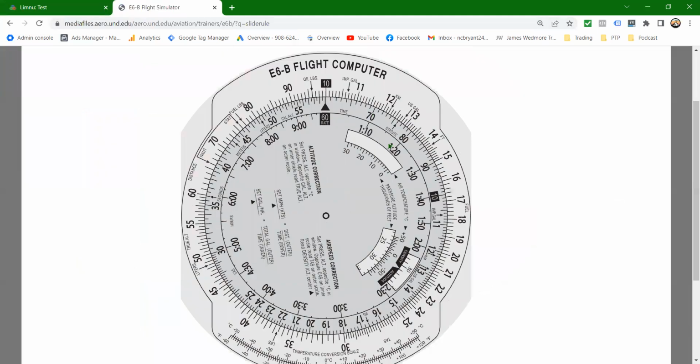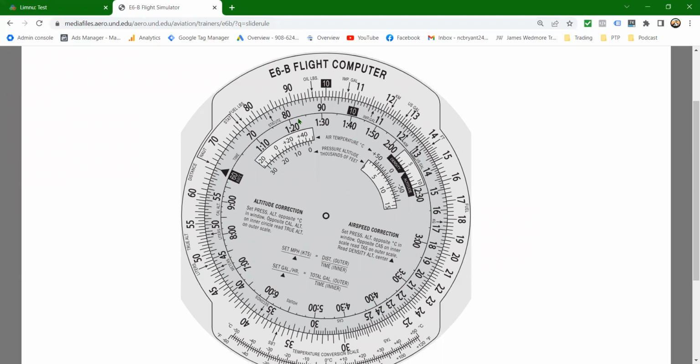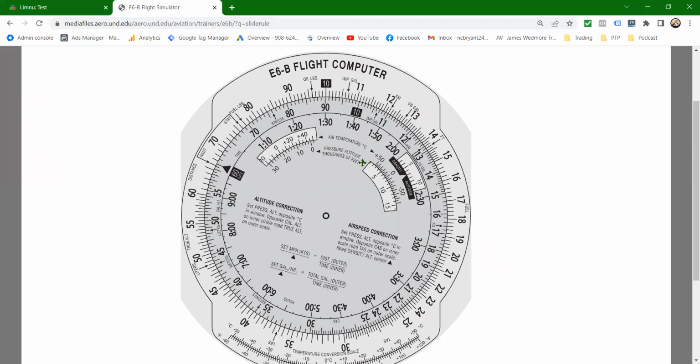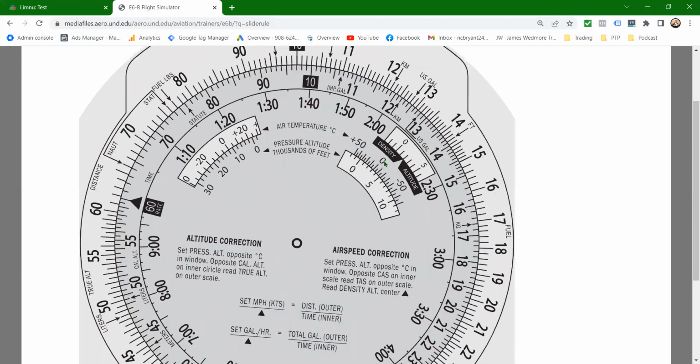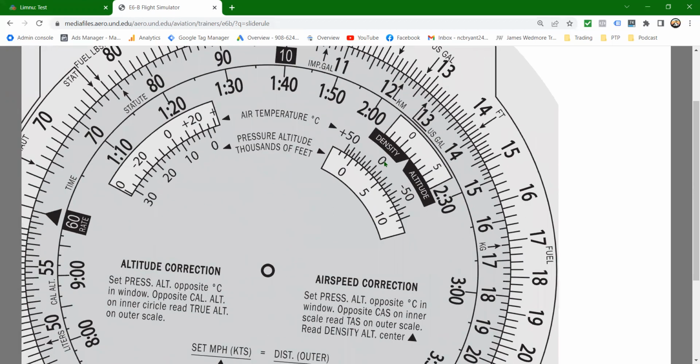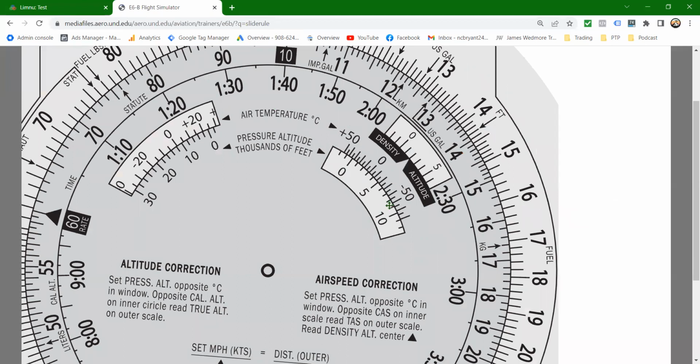And then when you spin, so let's see, get this back up here. As you can see, as we spin this, the scale on the inside of the window changes. So let's zoom in. And again, this is why this tool is handy, because you can zoom in. And we want to find 20 degrees Celsius. We want to line that up with our pressure altitude of 8,000 feet. So we want to find the 8 notch inside here. So that's 3 after the 5. So 1, 2, 3. That's this notch right here. And then we want to line that up with plus 20 degrees.